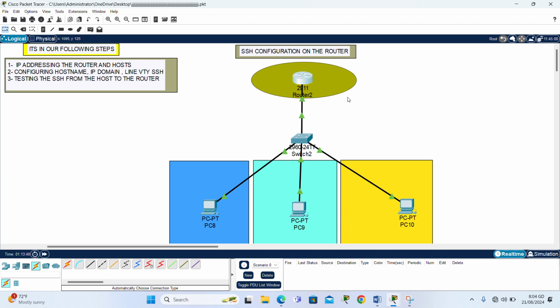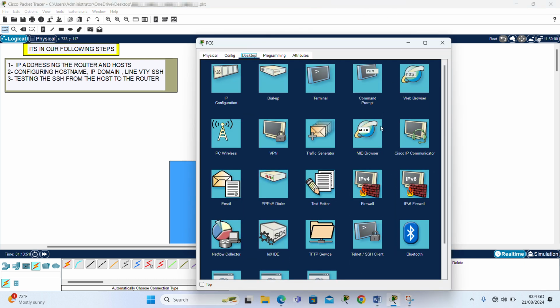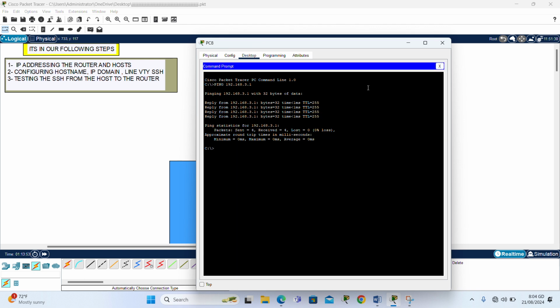So in our next step, we are testing the SSH from the host to the router. Come to this PC and select CMD and write SSH.